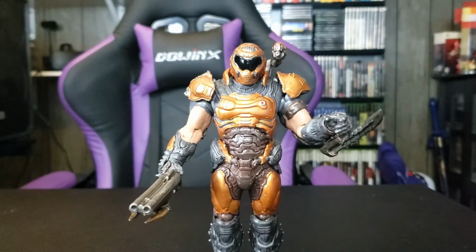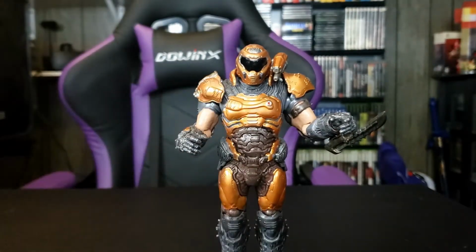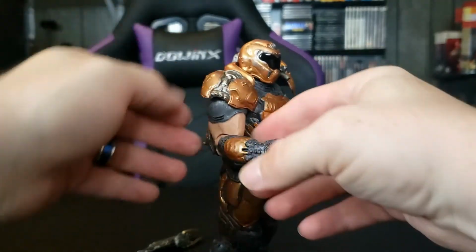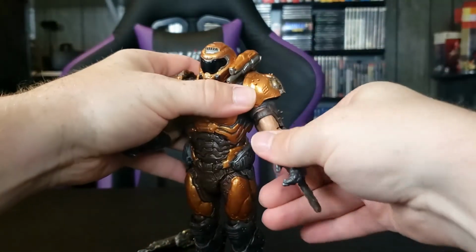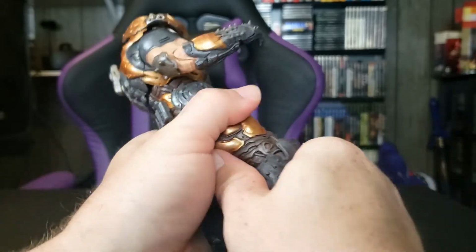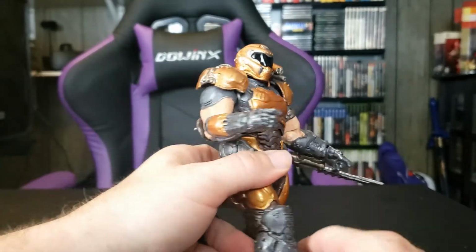Right, and his joints are actually the perfect amount of bend. Whoops. There goes your shotgun. We'll just put that over here for now. But it's not too hard. They're not loose. You don't feel like you're going to break him when you're trying to bend his joints. It actually makes him seem really solid, because he's beefy. He's a beefy character. He's a beefy freaking toy.